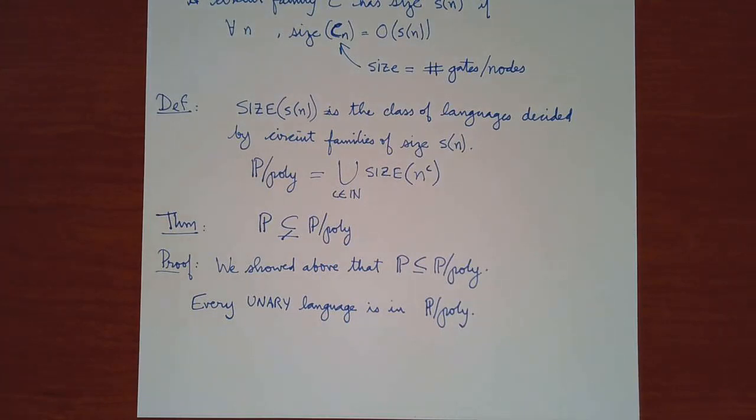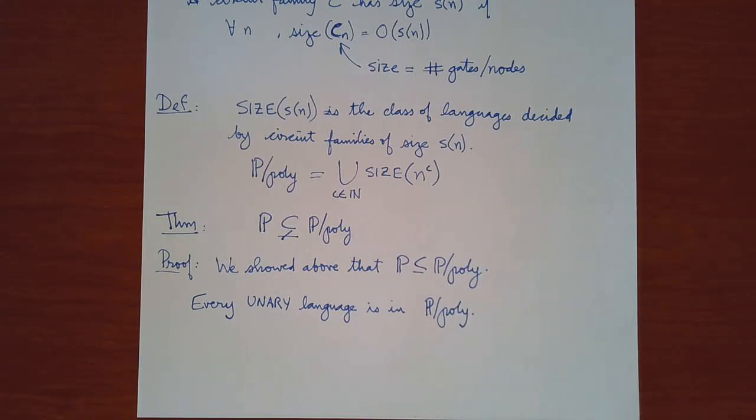It's a simple AND. Yeah, the answer is a simple, trivial AND. You just AND the bits. Okay, you just AND the bits, good. But if the language is unary, there could be some strings of length n that are not in the language and some that are. Unary doesn't mean that every string with all ones is in the language. Some of them are and some are not.